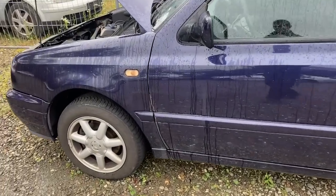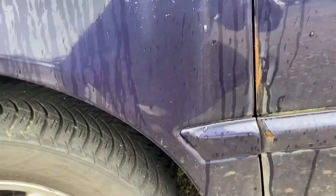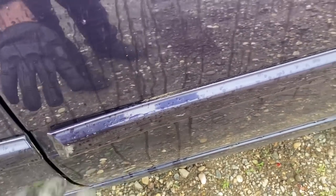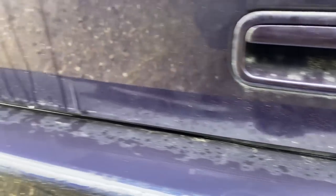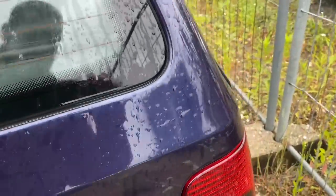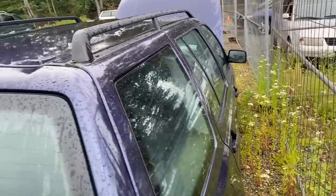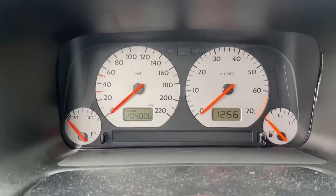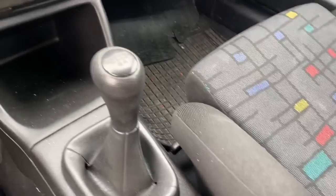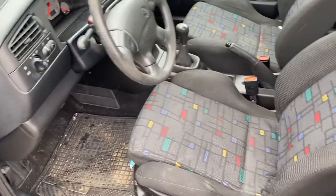Overall not terrible condition. There's some rust on the front doors — you can see all through here — and some on the bottom side. Replacing a door isn't the end of the world; the fender itself is actually in great shape, which is surprising. Rear doors are okay, there is molding coming off but glue that back down, not a big deal. The rear of the car looks fairly clean; the hatch itself is clean on the handles. The usual areas of rust are actually looking normal, which is surprising. There's a little bit of rust on the front passenger door, but nothing too major. On the roof the clear coat is peeling, but overall it's not a terrible car. It has the sport edition Joker seats, it's got 204,000 kilometers on the dash, and it's all manual windows front and rear — my favorite. Overall a cool car.